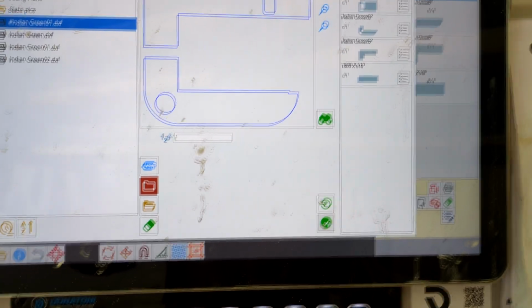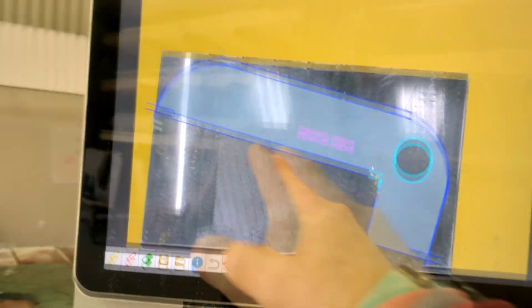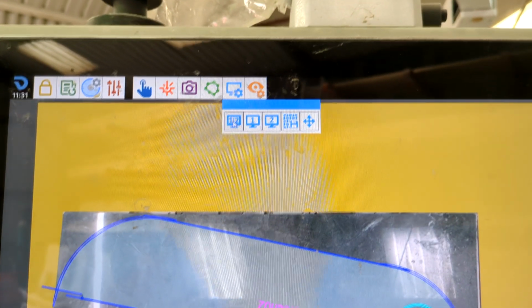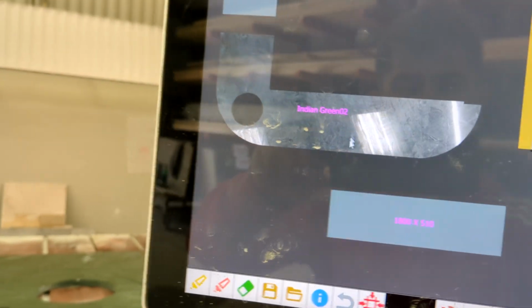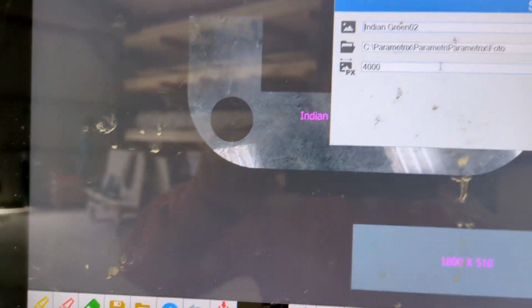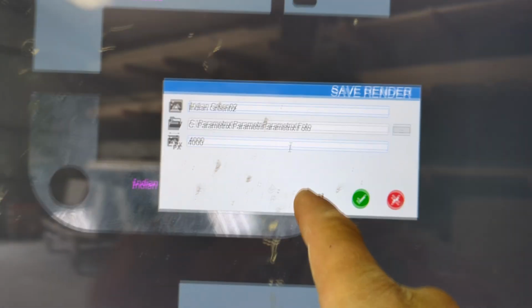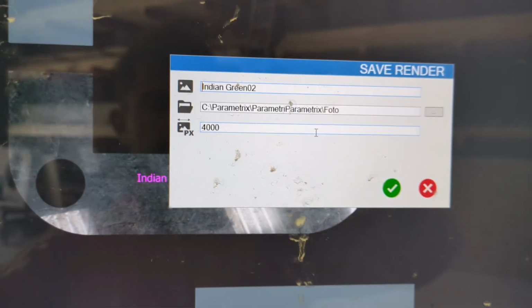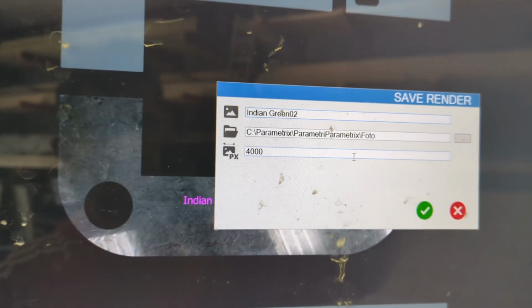Essentially, what I'm talking about is if you see that shape, you click there, then you click on that, and that shows you how that piece will look after finishing. You can save that by clicking there, and this is the destination when it's saving. Because I've got it on my Google Drive as well, the guys in the office have access to it.